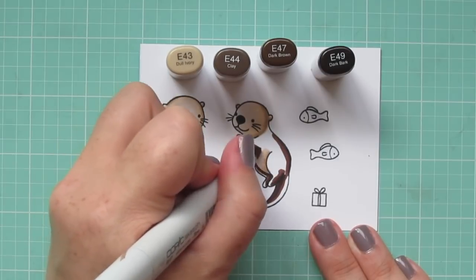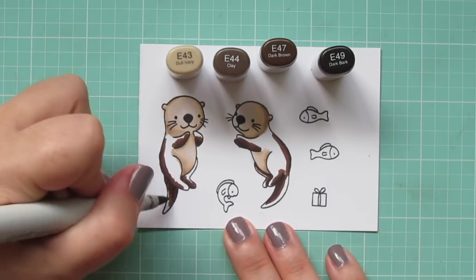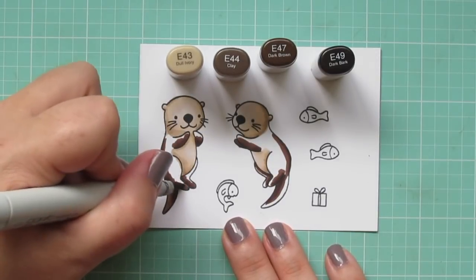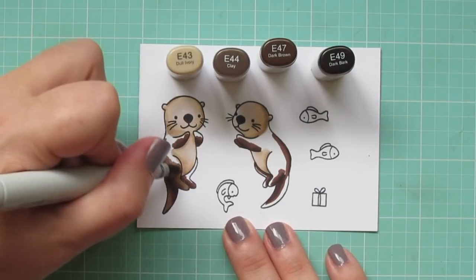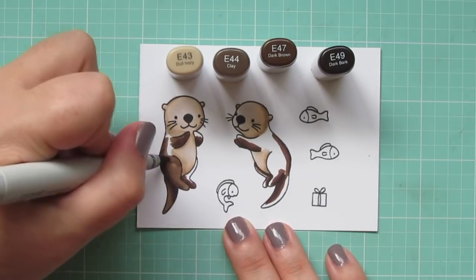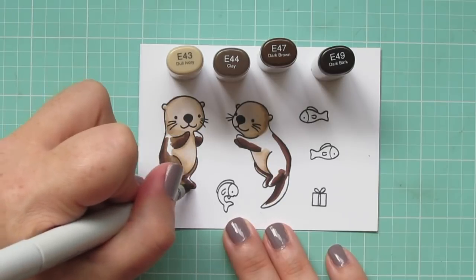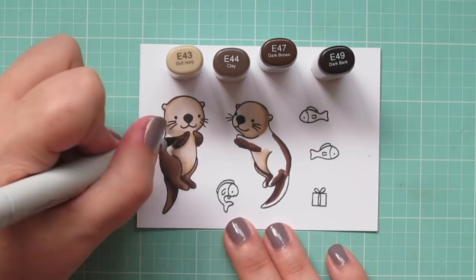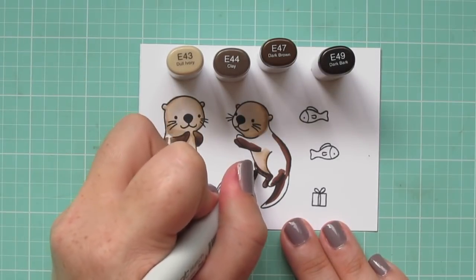So I'm doing quick little flicks to draw that E49 into the E47 so it creates a nice blend. And then I'm going to come in with the E44 and soften that up even further. I know four colors seems a little bit excessive, but I just wanted it to have a really gradual blend so that their faces don't look too stark in contrast. So I'm going to fill in the majority of what remains with that E44, just saving a few little places for a highlighted area. And I'm going to really scrub over that E47.